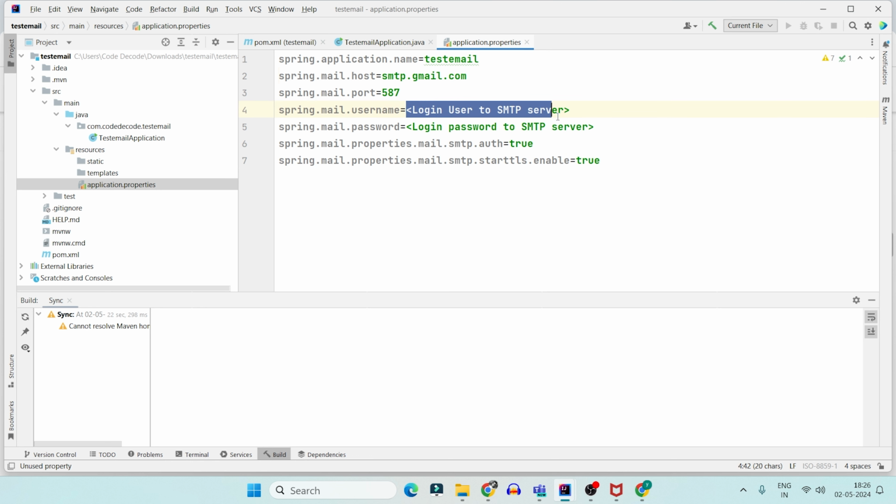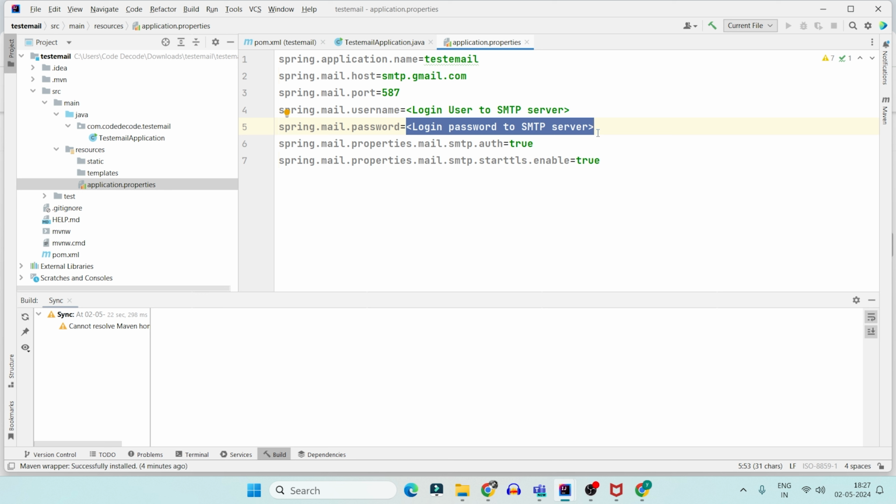Once done, you add your email ID here. That will be the from email ID. Your password, this is not your Gmail password. This is the place where most people go wrong. Whenever they ask you to write a POC, you add your Gmail ID password here, and then you keep breaking your head, why is my email not getting sent?